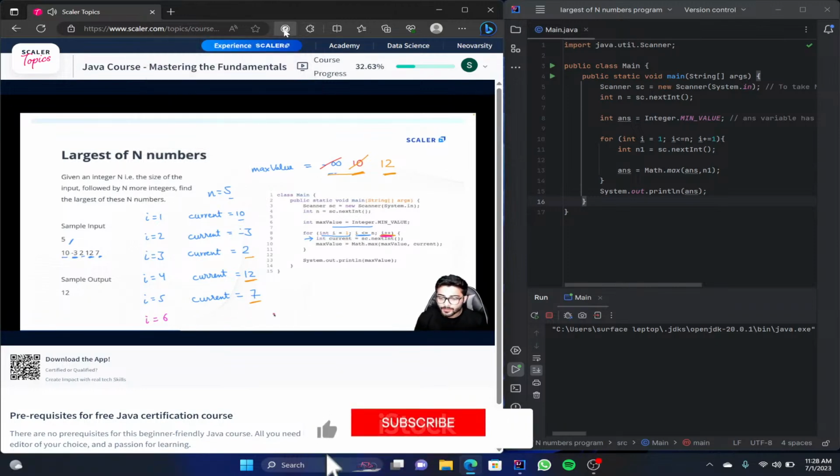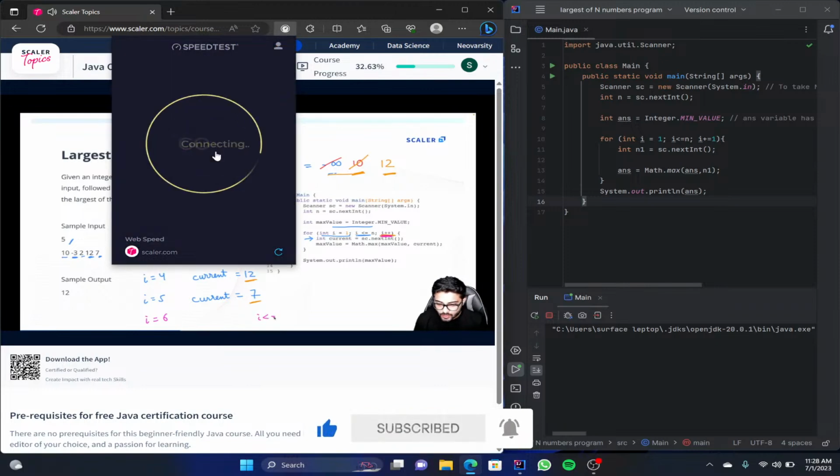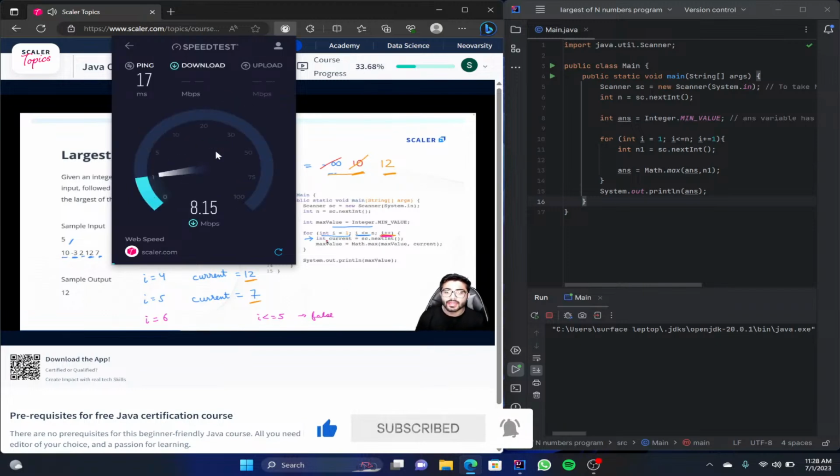Over here, when we compare i to be less than or equal to n, or 5, this will return false and our loop will be terminated. We will move forward to the statement after the loop, that is printing the value of max value. So we will print 12 to our console as the output. So that's it for largest of n numbers.